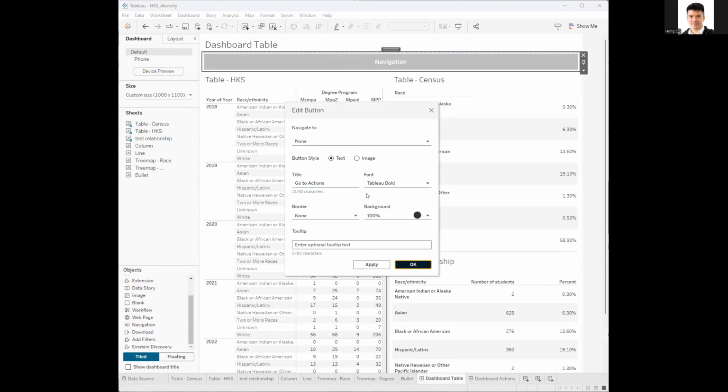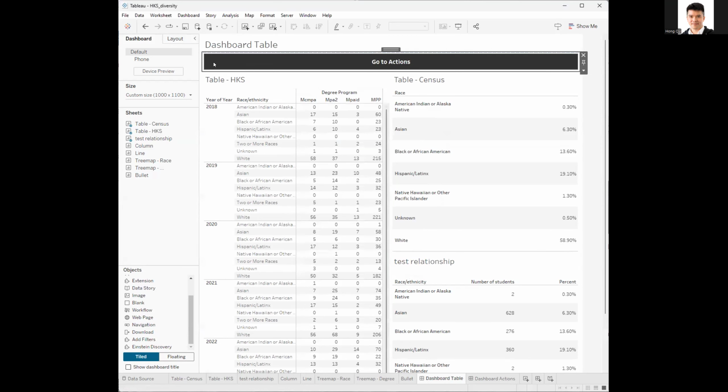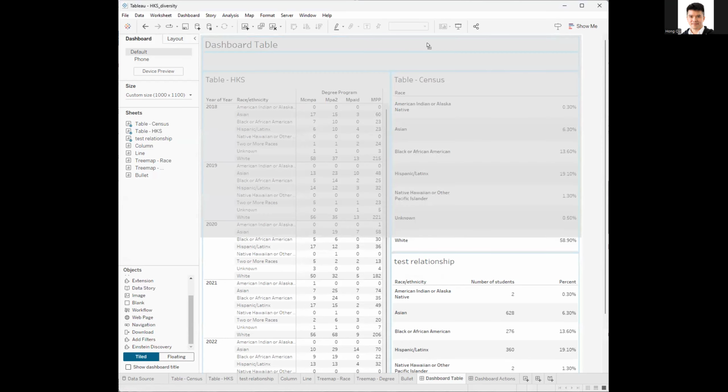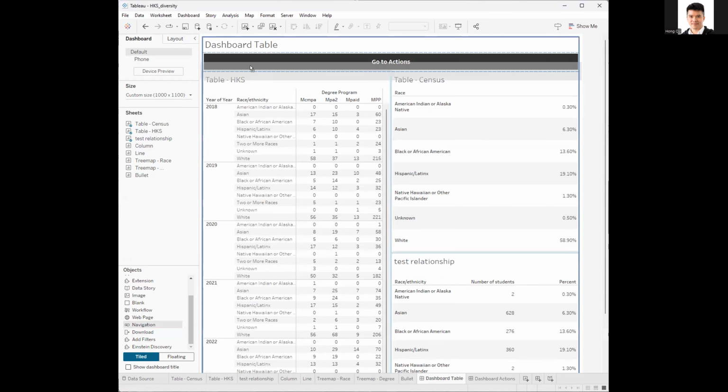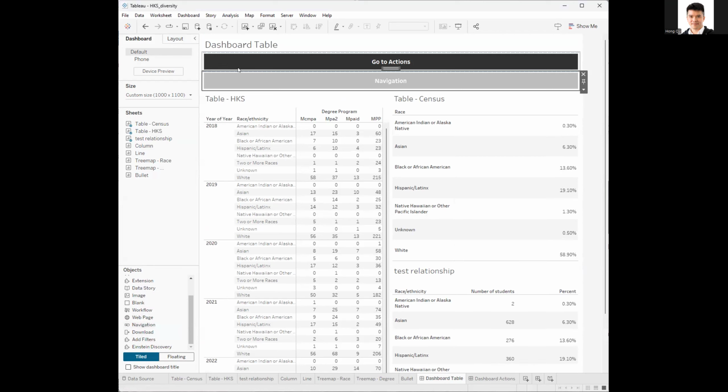That's one button. And realize that there's an option here to select where it should go to. And we have a dashboard of actions here. So select that one. That's great. And you can resize this and so on. Let's say you can add another navigation button to the left of it. It's hard to kind of control exactly where you drag it, but you can move things later.